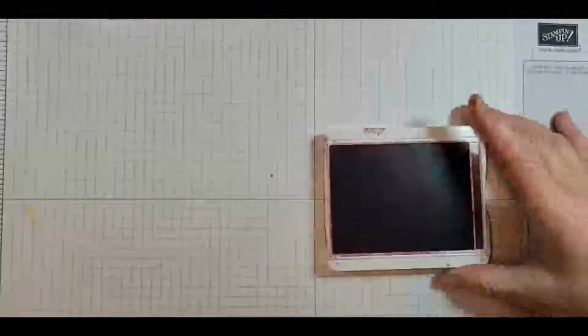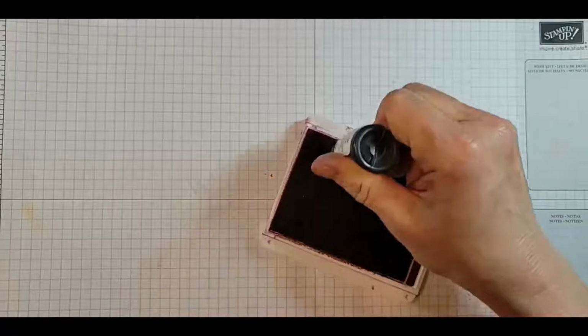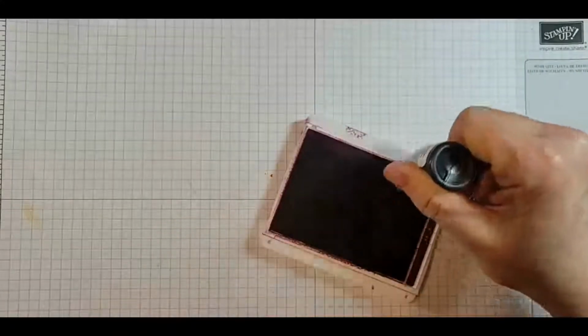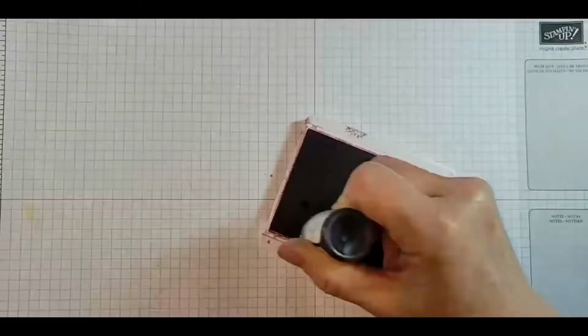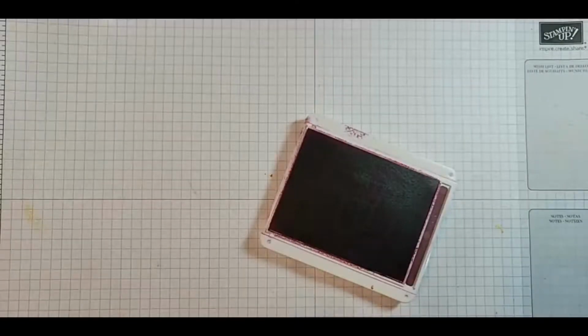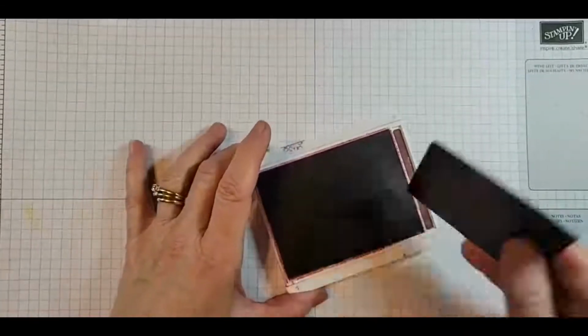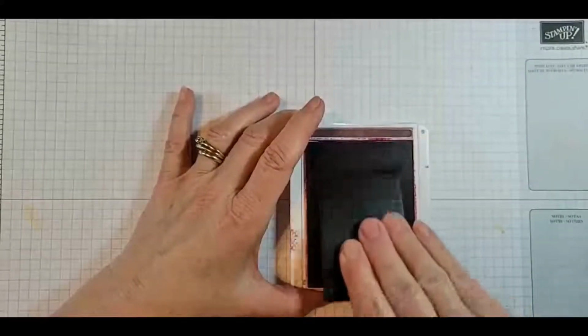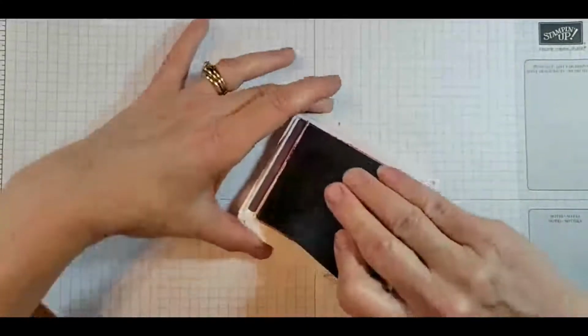There we go. Now we'll take the reinker. Some more ink on there. And it may look like you've taken a lot of ink out of your ink pad, but you haven't really. When I ran it underwater, I did. Okay. This is the one that did this last time. I'm going to gently massage it in there and see if it's not getting that foam that we were getting the first time around. Yeah, that's much better. Much, much better.